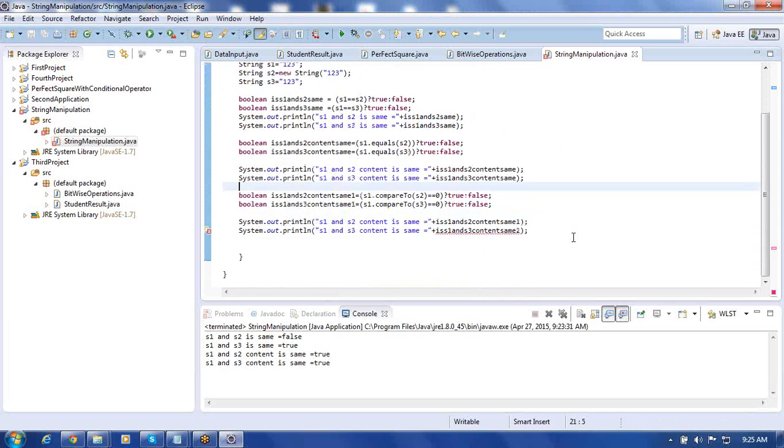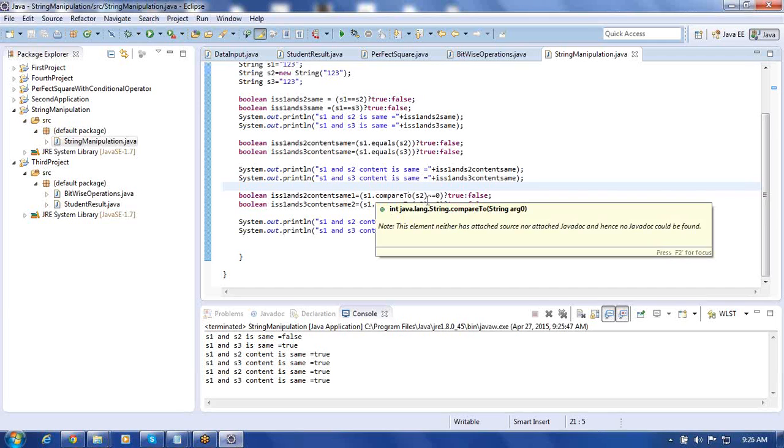It is printing same. So you can use equals, but in the case of equals, it's going to give you true or false value.